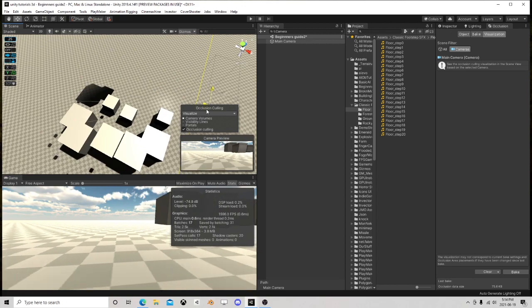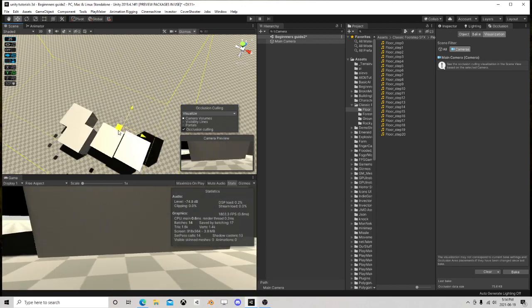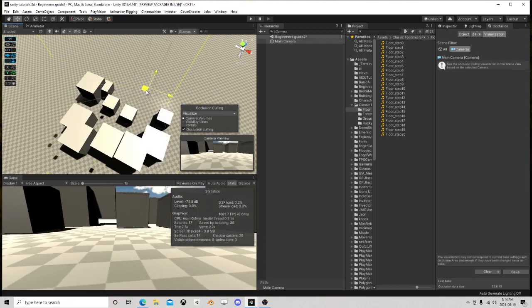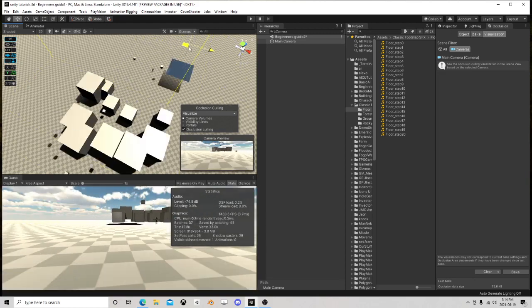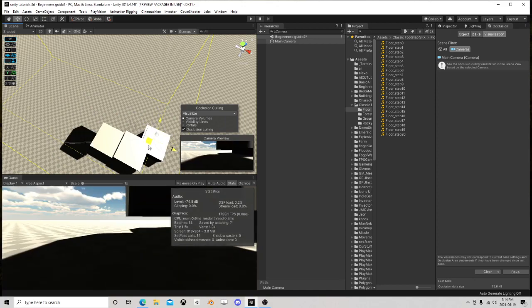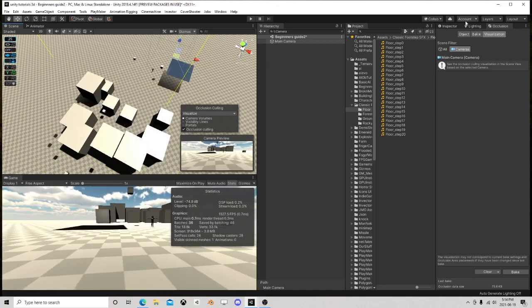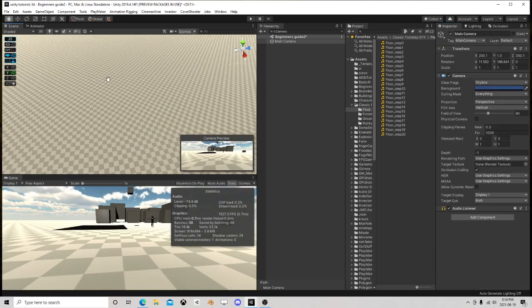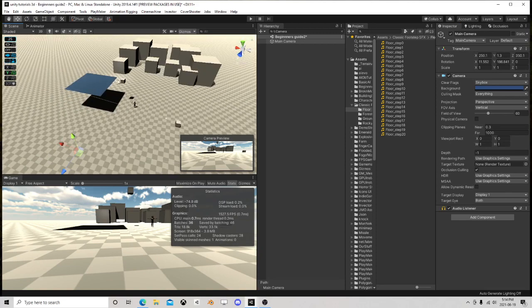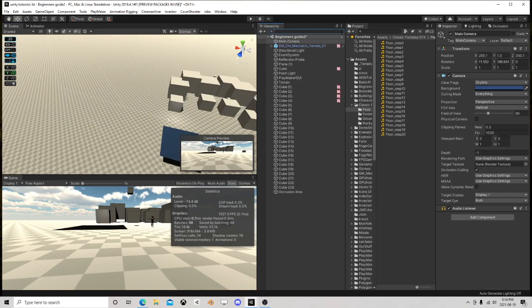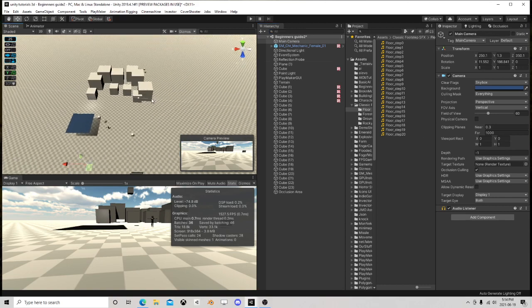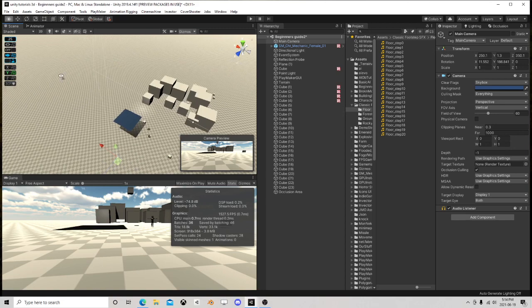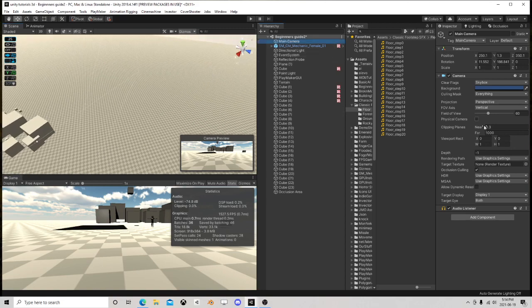All right, so there are some things you can do with it. As you see, it's rendering things in and out, so it helps with performance. All right, let's stop that for a bit. So we have a bunch of cubes, and that's occlusion culling, and they said then you also have frustum culling, which is built in.